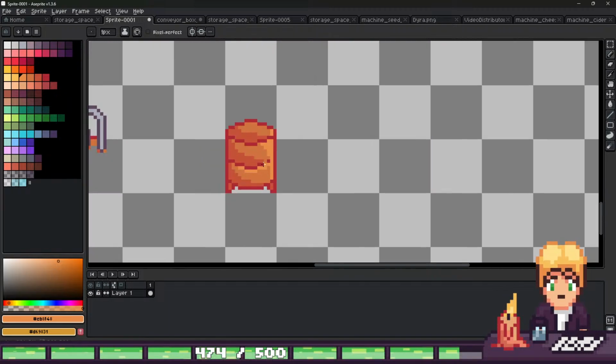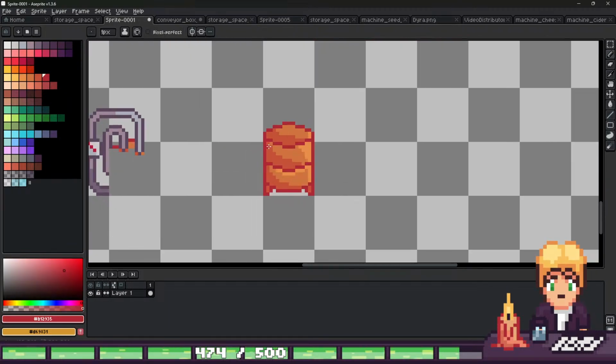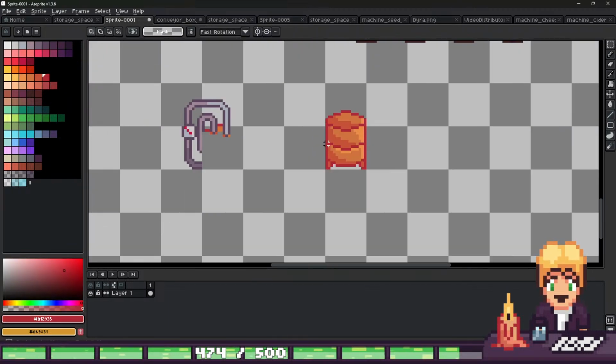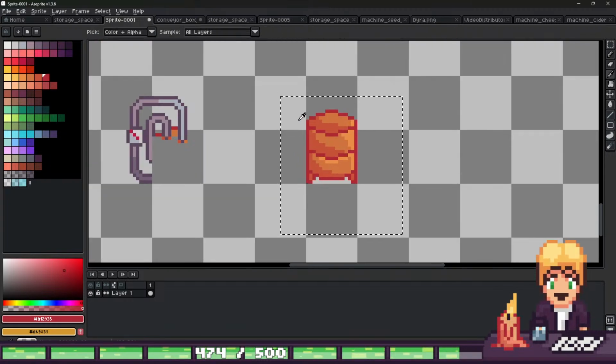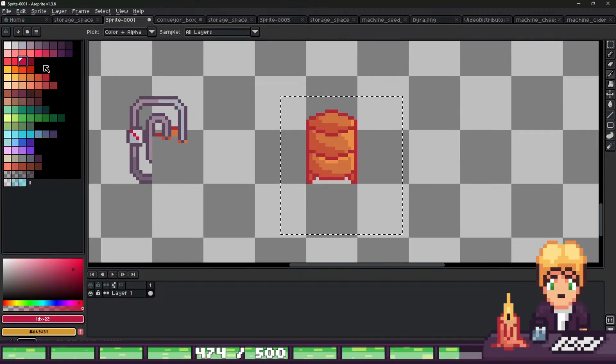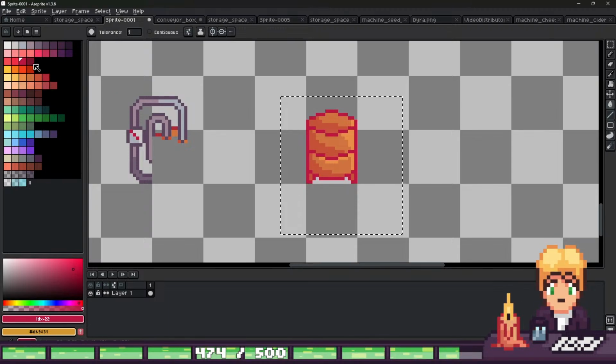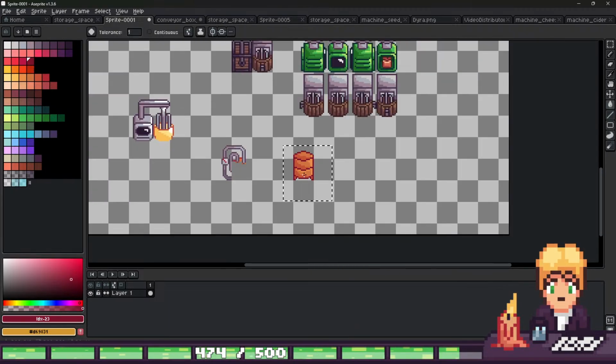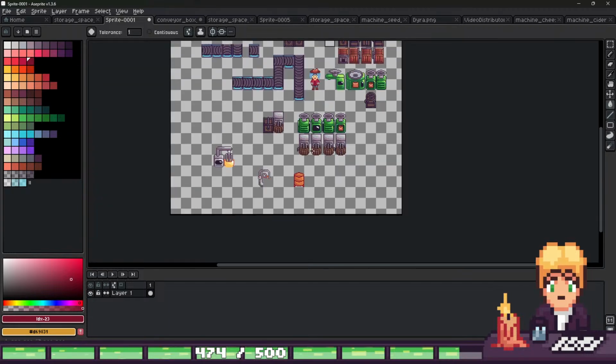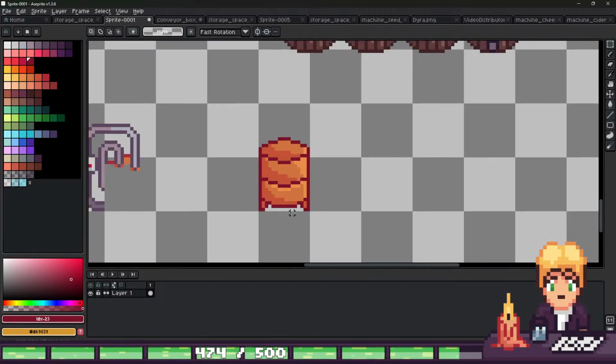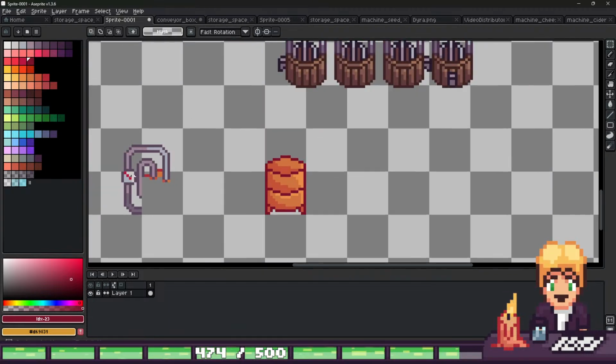All right. Right, and also this orange tone, we make it a bit darker. Now we want to keep this part.